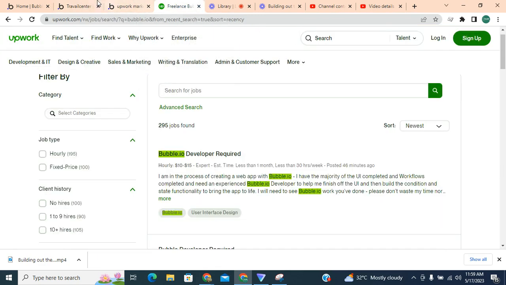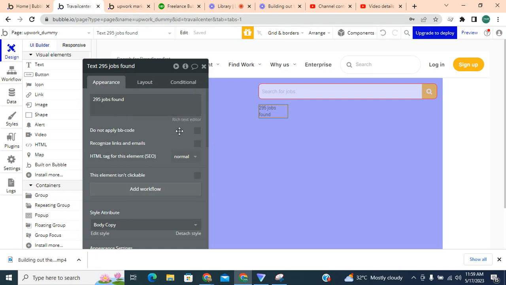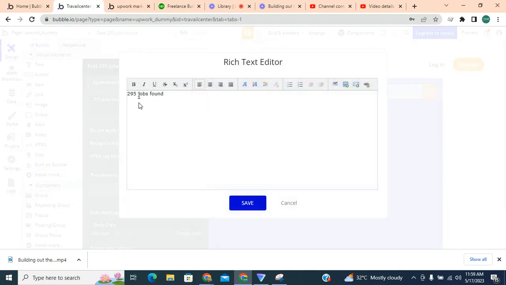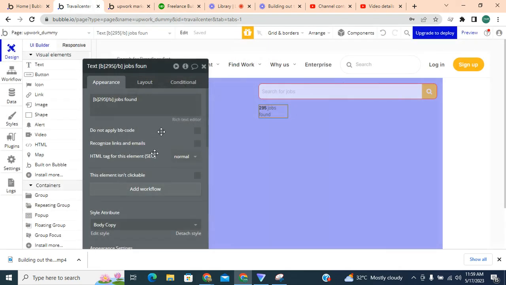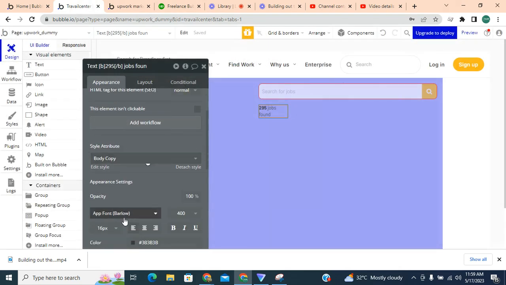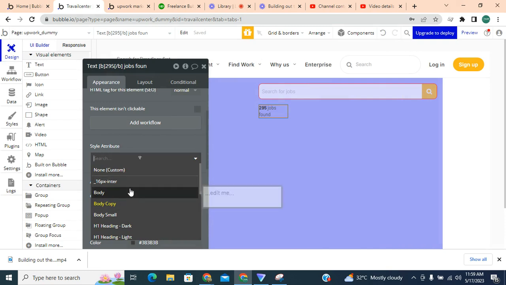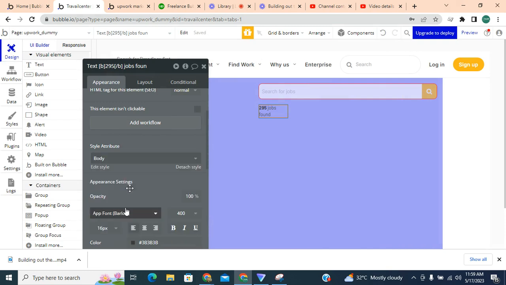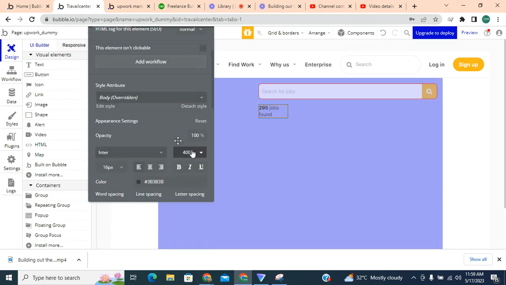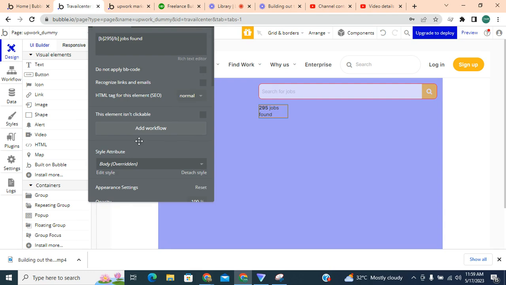Right. I'm gonna make this bold, and I am going to make the style a body, which I am going to make 500. Yeah, 16 is okay.